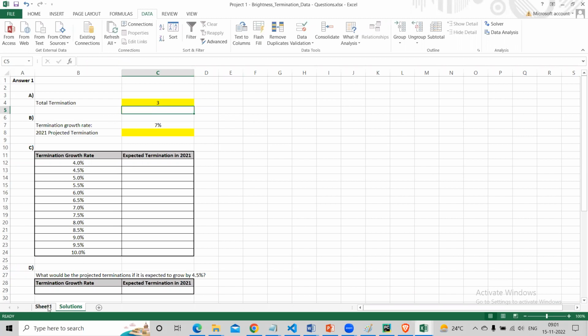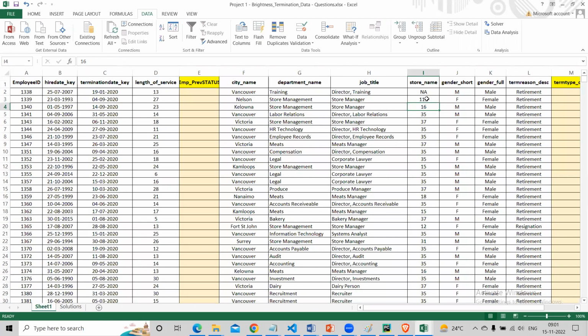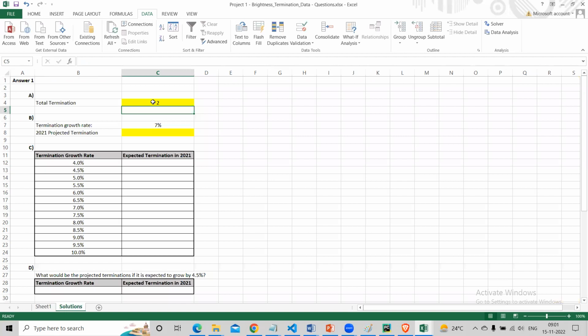But what is our aim? Our aim here is to calculate this termination. Let's make it 35. Calculate termination and include text data, right? So termination is in column L. So I go here, I give L3, 2, or let's do it again.